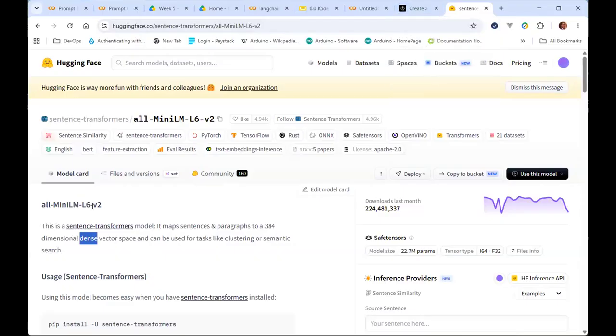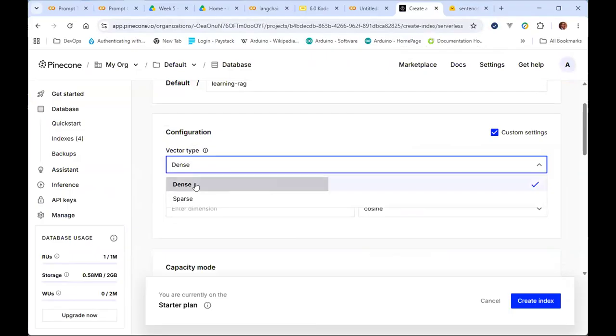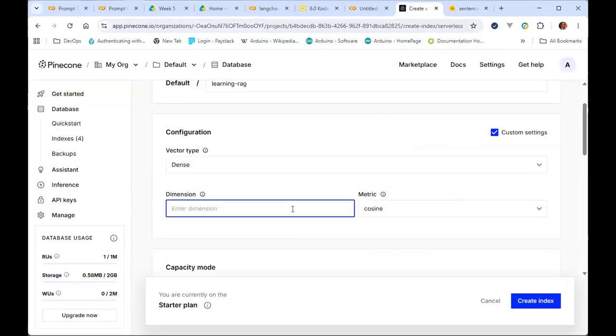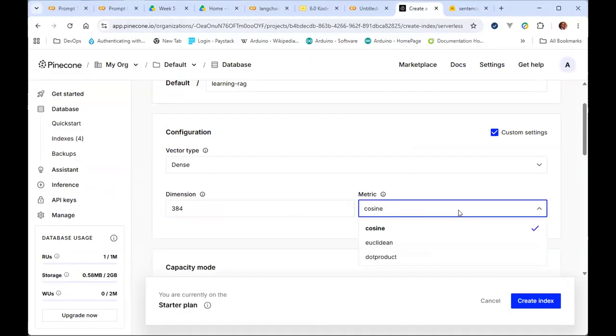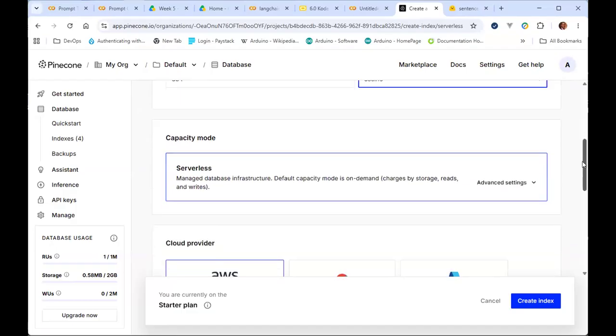So since we are going to use all-MiniLM, I then create an index. I know it's a dense vector type, and the dimension is 384. Okay. The third one is your choice. So we'll go with cosine similarity, which, like we said, calculates the angular distance between the two vectors in a multidimensional space. I don't want to go into all of that physics stuff. Yeah, so that's it, right?